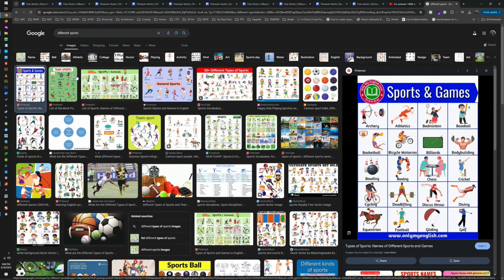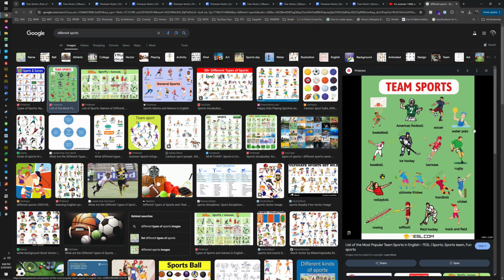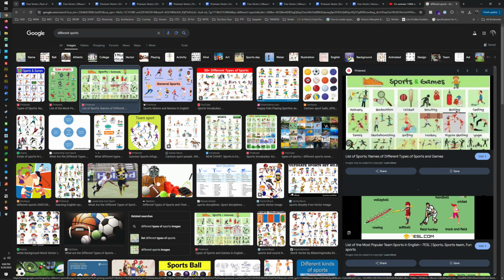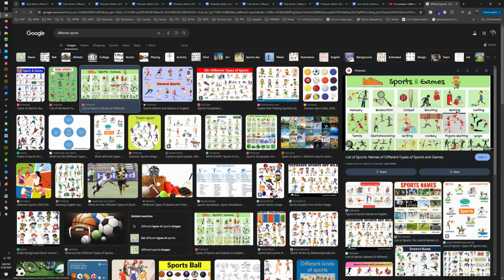Let's see what else we got. Water polo, baseball. Baseball, I didn't say. We did say ice hockey. Lacrosse is a good one. Rugby is a good one. Volleyball, I didn't think of. Frisbee, ultimate frisbee, definitely. Rowing, so any sort of water sports, boating, track and field, running. I think I did mention that already. We did say boxing. Surfing, I think we said surfing. Figure skating, didn't think of that. Yoga, didn't think of that. What else is in here?